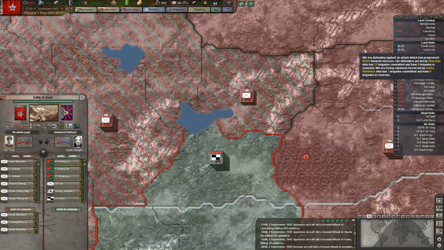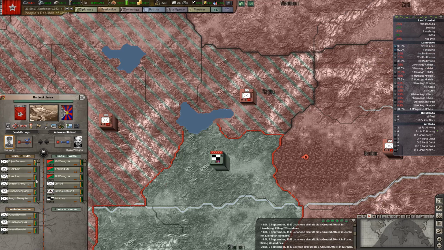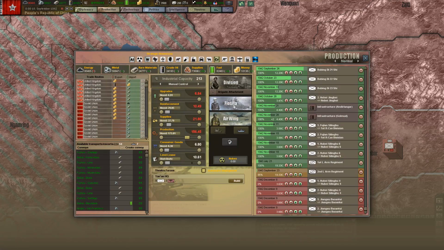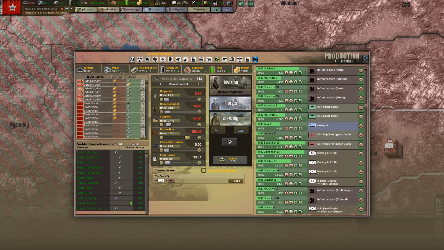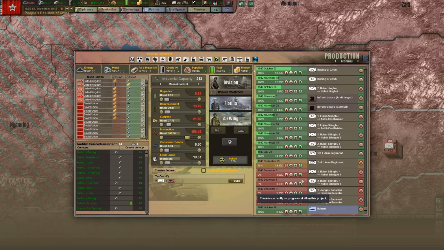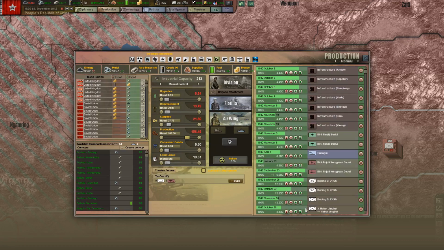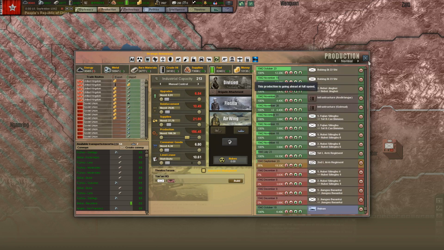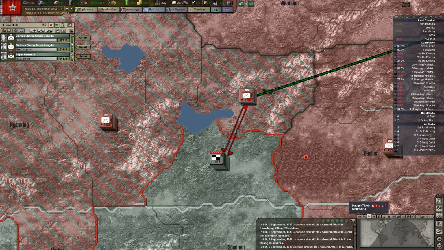Look at the attack in Tibet. How many divisions are in... light cruiser class advances? We might actually be able to get another light cruiser built now. A bit better. It's going to take a long while to build. We need to start early to get the practical up so that we can then pump out more cruisers eventually. We need 30 reinforcements, we got 10. Not quite ideal, put it that way.